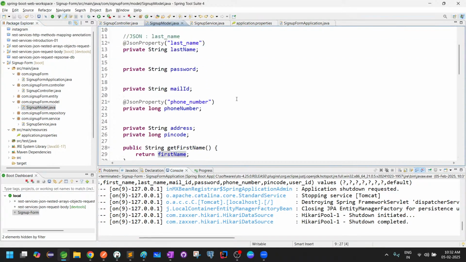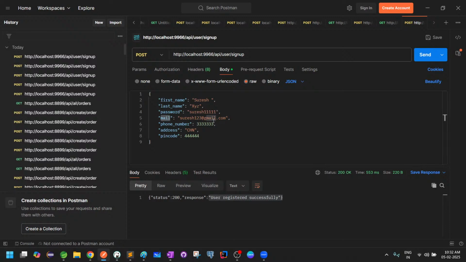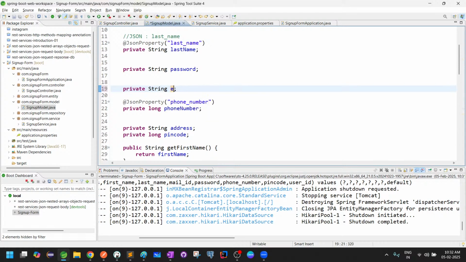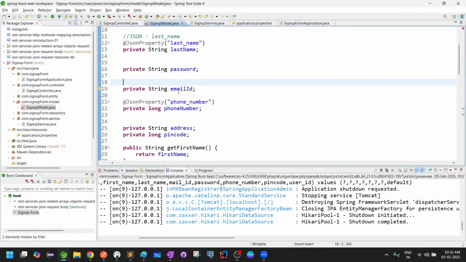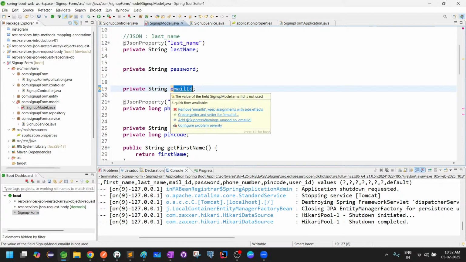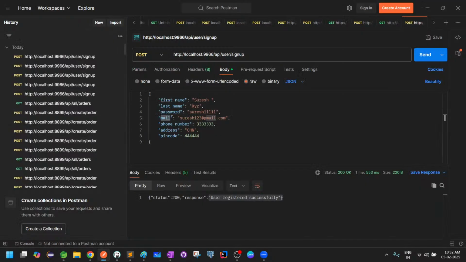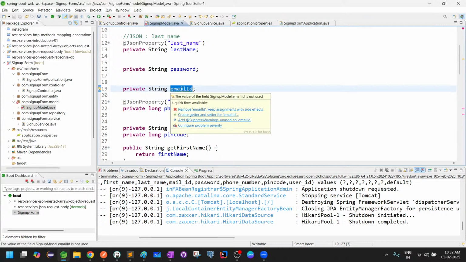So in Java, I don't want to use mail ID. They have given, from the JSON point of view, only mail. But in my point of view, I want to use it as email ID. What do I have to do now? In this case, the JSON data should match this property. But here it is mail in the JSON, and in Java it is email ID. What do I have to do?